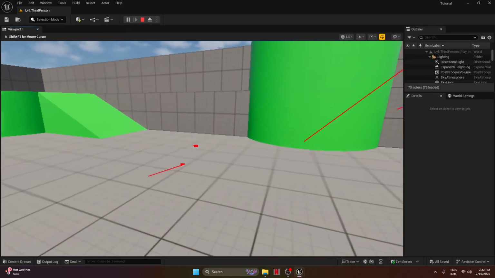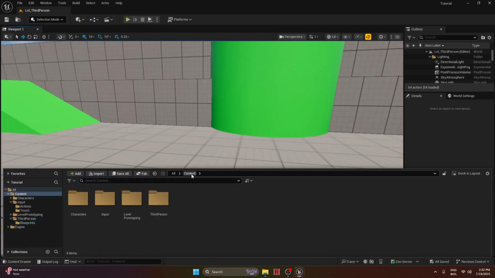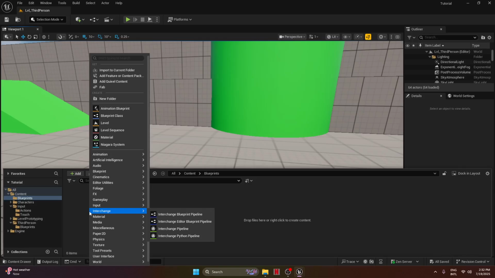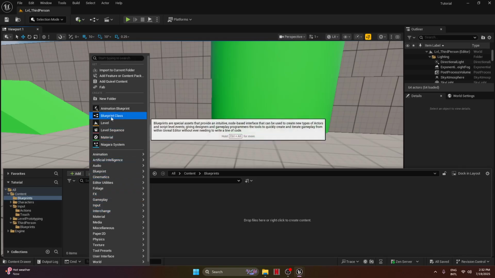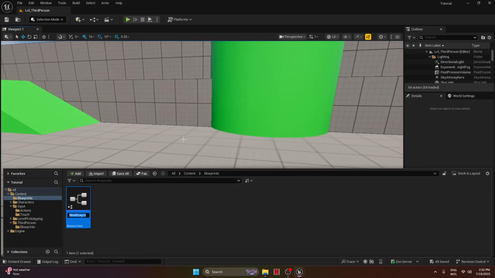Okay, let's just put something in the level to see if it works. So now content, I'll go to content. I'm just going to make a new folder here called blueprints. Okay, I'm going to go into this folder, and now I'm going to create a new blueprint. So we can go up to blueprint class, right click and go to blueprint class, and now here's some different classes. We just want to use the actor for this, so we select actor and name it BP underscore test. That's all I'm going to name it.